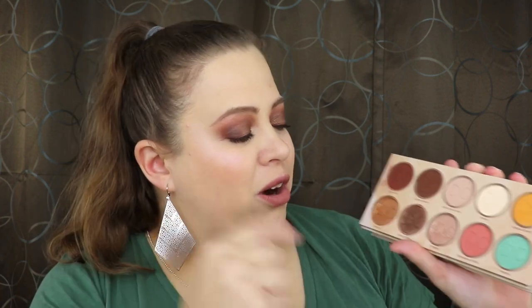I really enjoy that shade. It's just beautiful. Cafecito, I also have on my outer corner. It actually pairs really well with Strawberry Milk. I was a little worried at first because this seems to be a little bit more like a brownish red, but it really works very well with the Strawberry Milk. I love the pairing of those two colors. Actually, I could probably do a look with Cafecito, Strawberry Milk, and Frothy as a lid shade. I think that would be really, really pretty.